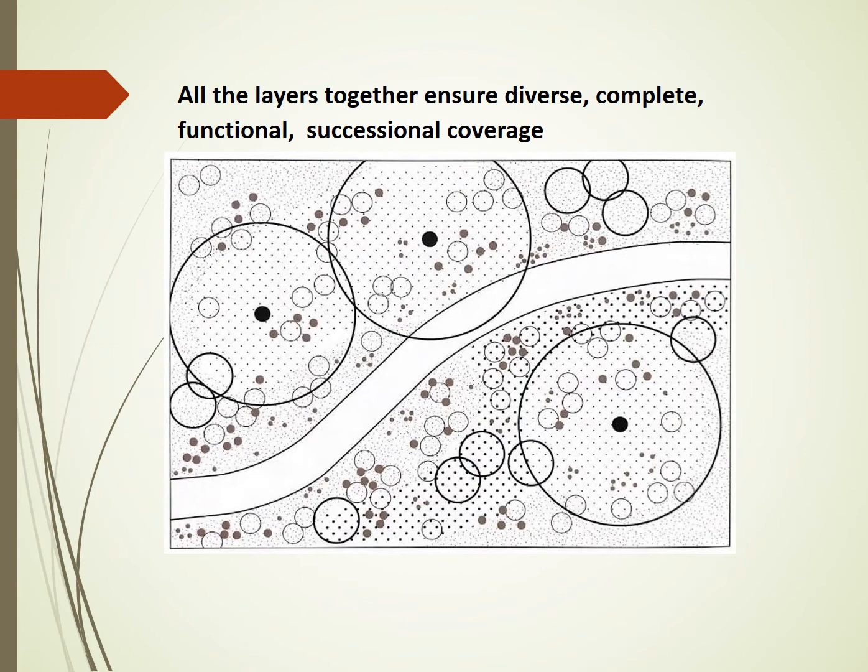Rayner and West call their completed vertical layered planting design model a designed plant community, where all the layers together ensure diverse, complete, functional, successional coverage. The designed plant community occupies the last position in our continuum of planting design models. It is designed in the sense that the plants are consciously placed, and it is a community in that the intent is to function not just aesthetically, but also ecologically. It aspires to become a self-sustaining, habitat-supporting landscape. As a planting model, it is easily within the natural ecological paradigm.